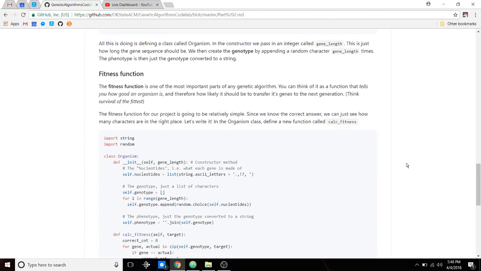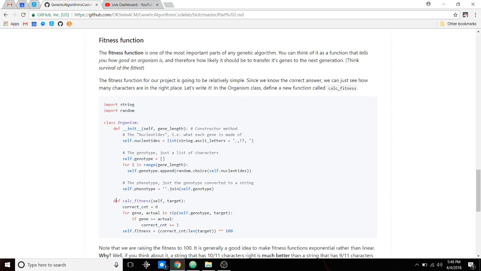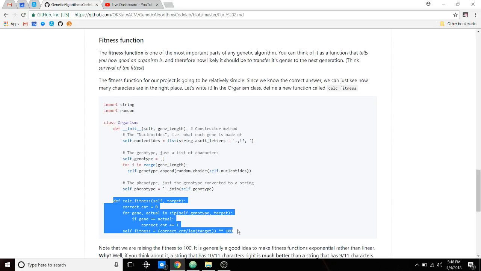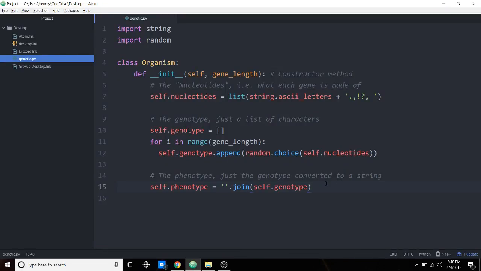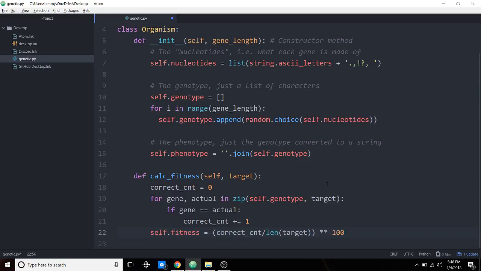So the fitness function is right here, and we can just pop that into our class that we made, or you could copy and paste the whole thing. But in case you didn't know, Python uses indentation instead of brackets, so when you're pasting stuff in, that might be helpful to know. Like in Java, you'd have a curly brace here and down here, and everything between would be part of that class. But here you just tab over or put spaces.